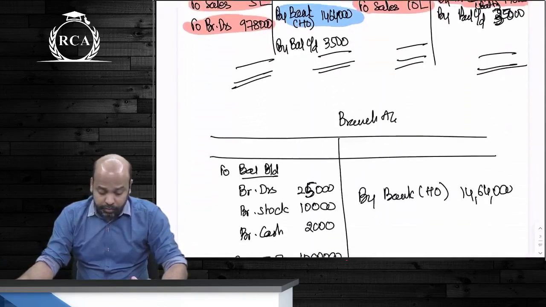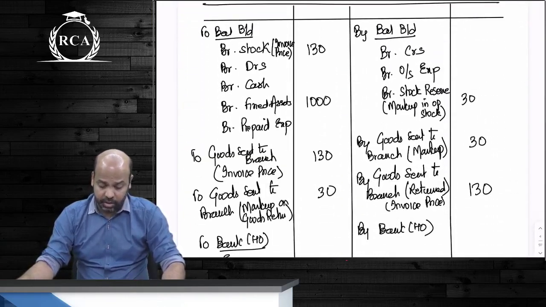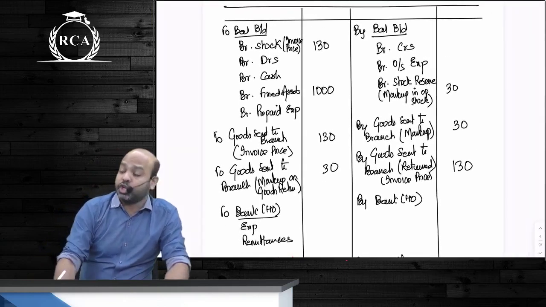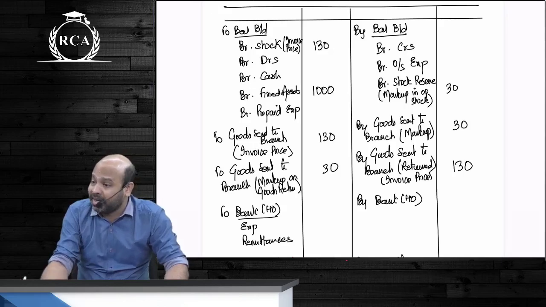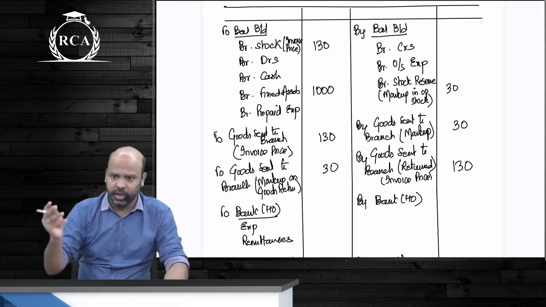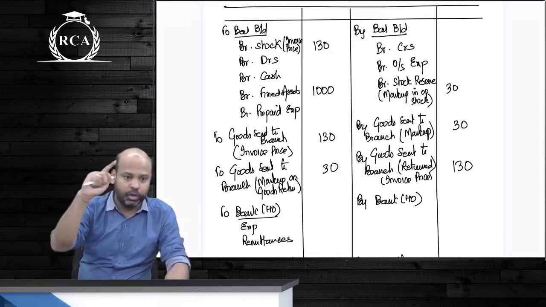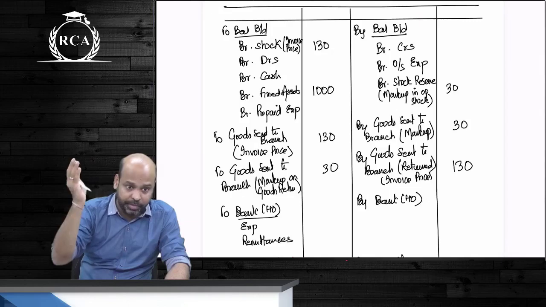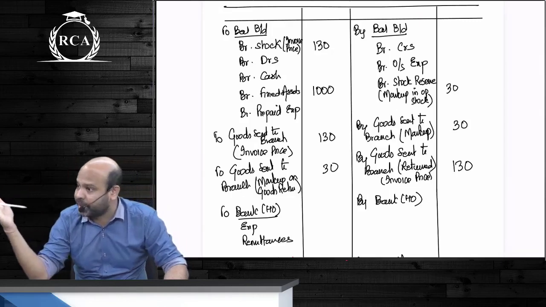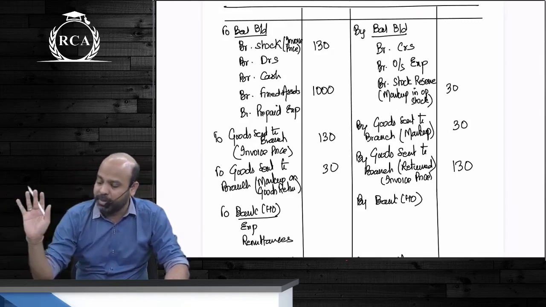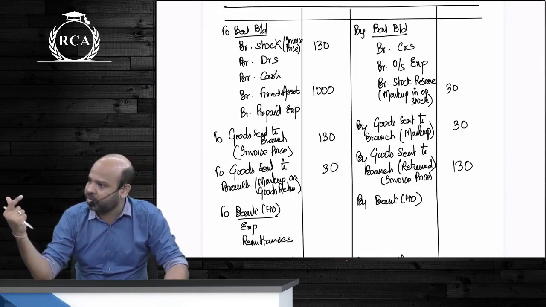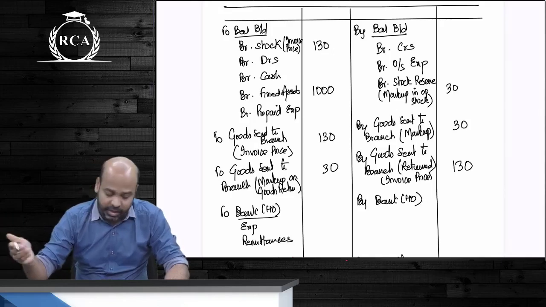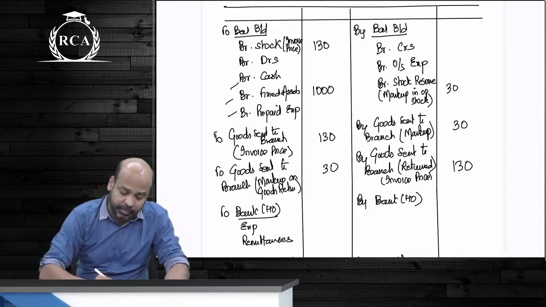So the format that I gave for your branch account covers a detailed format. If you look at it, first you will have to mention all your opening balances of assets and liabilities. That is why when we start the branch account, to balance brought down, you will have branch furniture, branch cash, branch debtors, branch stock, and branch prepaid expenses if any. The normal assets that you will see are branch fixed assets, branch stock, branch cash, and branch debtors. These normally remain. Besides this, there can also be branch prepaid expenses.